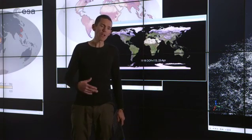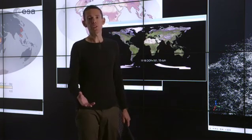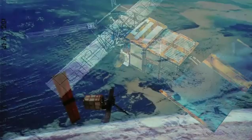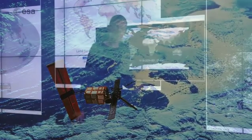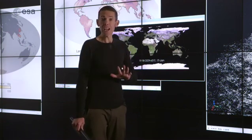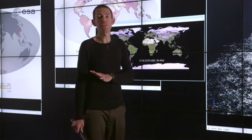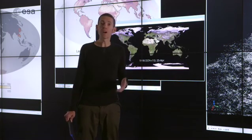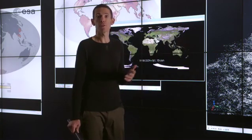And so that kind of approach means that we're looking very much at developing long-term continuity of sensors and observations. A very good example of this takes various observations that have been made over the last 10 or 15 years by a variety of different sensors, such as the MERIS and other instruments on board the Envisat platform, and says, okay, can we carry on the legacy of those instruments in such a way that the observations can be seamlessly integrated over time and space, and then even better, augmented with other observations that have improved capabilities in terms of the wavelength resolution, in terms of the space and time resolution.